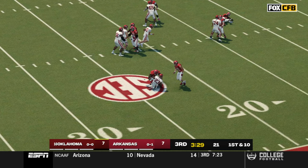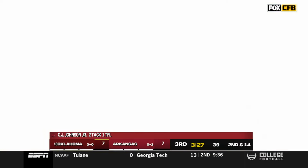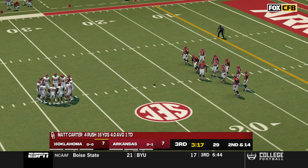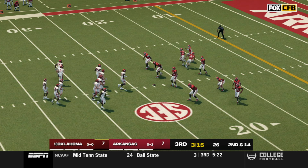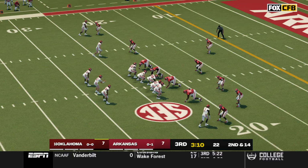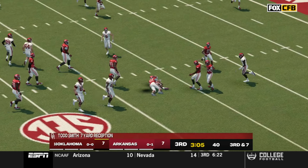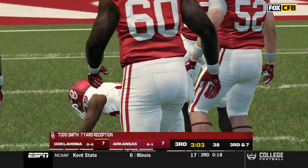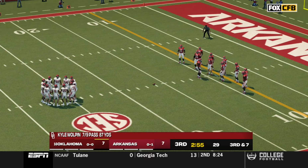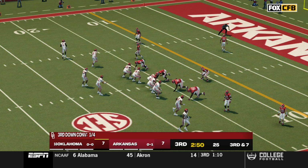Little handoff. And down he goes around the 23-yard line. They couldn't get back to the line of scrimmage on that one. I don't think they did a very good job of selling the pass. The defense was able to read the play and come right in there and make a nice stop. He's tackled around the 16-yard line. Jackson's on the tackle at the 16-yard line. That makes it third and seven. Third down and seven. Ball on the 16-yard line.